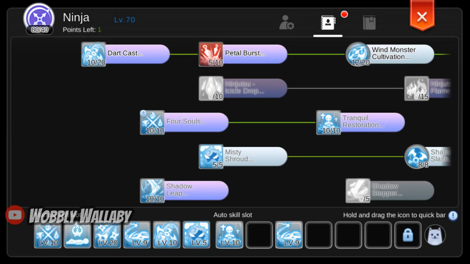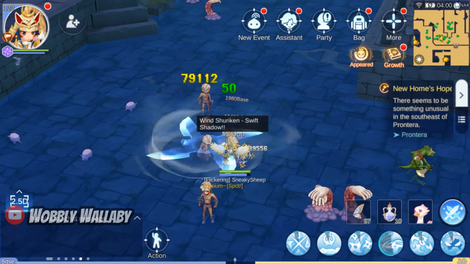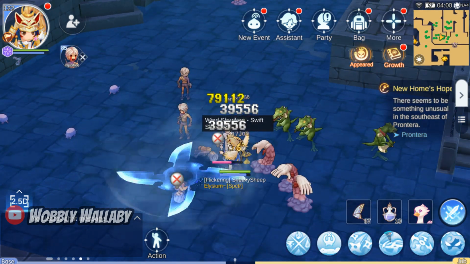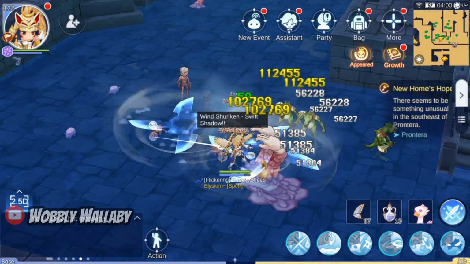For my skills, it is Tranquil Restorations and Wind Shuriken. Your Wind Dart cast is too weak to one-shot right now without better gear, so it is better to cast skills that guarantee a one-shot. It's inefficient to cast Wind Dart cast and not kill monsters, and then your character has to cast Wind Shuriken to finish it off.